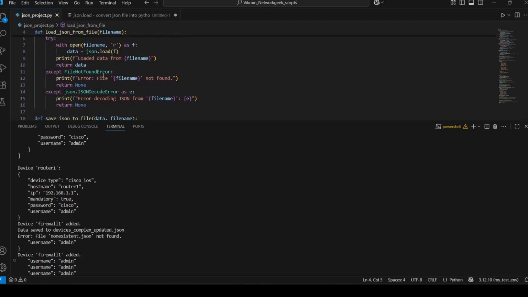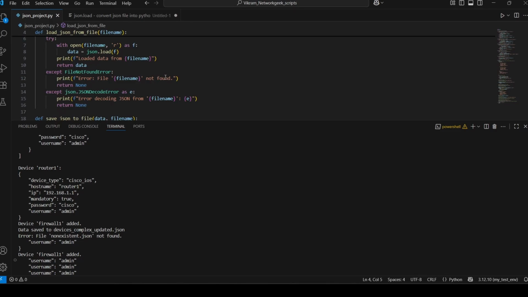You are just trying to load the file. It is throwing an error, file not found here. You can see this printing here, right?